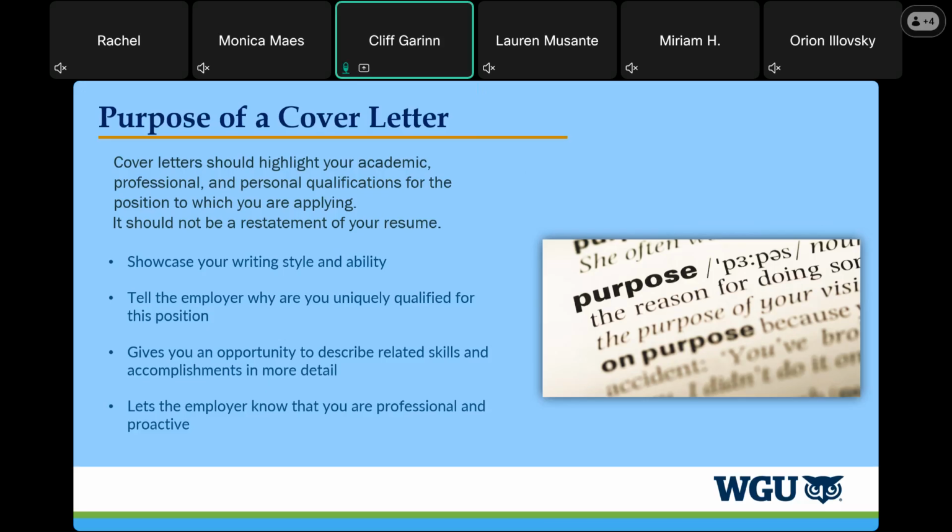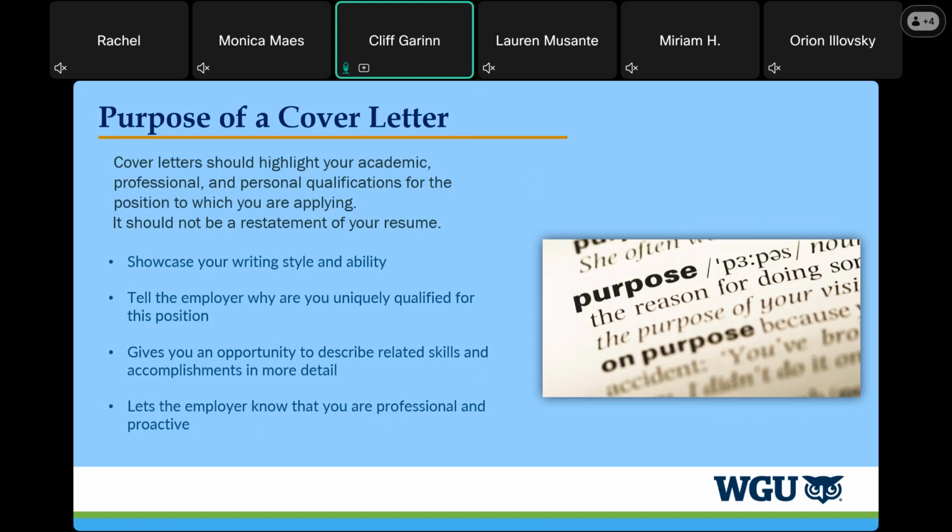So the difference between a resume and the cover letter is that, as I said before, the cover letter is more conversational. The resume is more, let's say, data. It's more, here's my academic background, my work history, some maybe specific qualifications if they are business related, if they're technology related, if they're related to the industry that you're applying to, maybe some projects, so you're listing those and stating those on your resume, but the cover letter is not saying what you can do, but how you can do it.